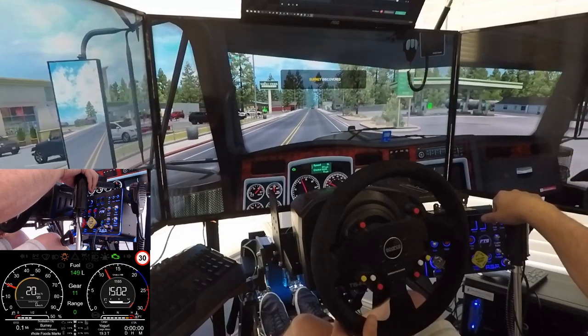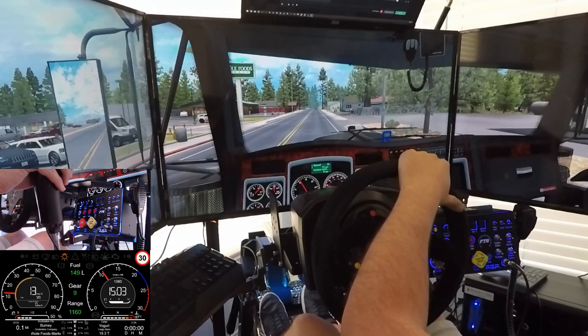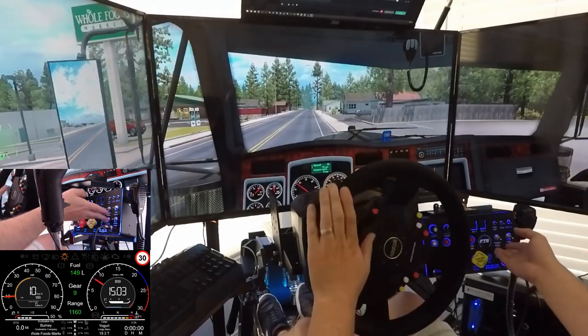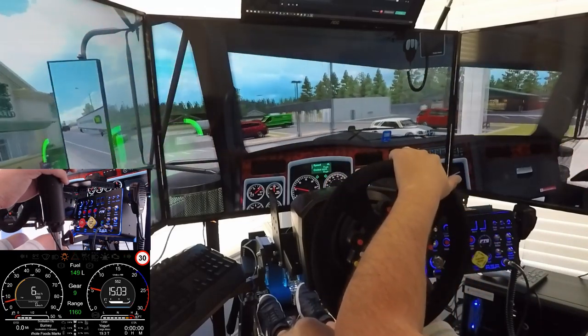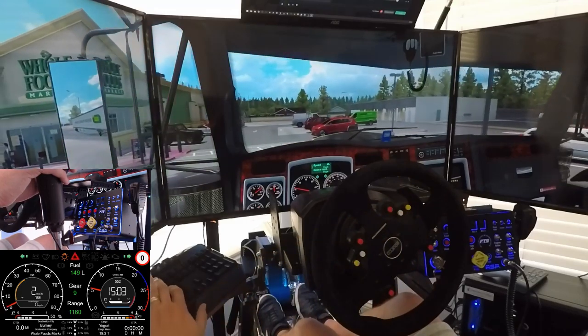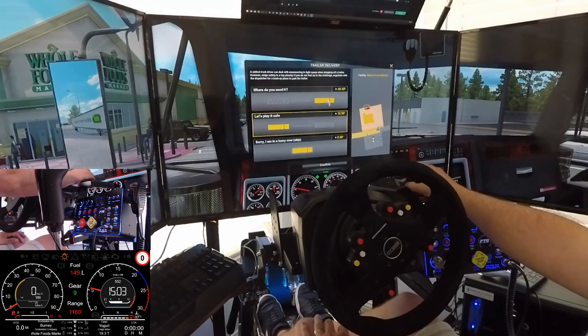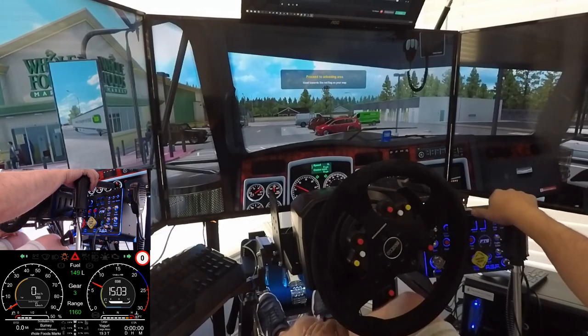Necessarily, I like that. Any of these Whole Foods are really hard to get in and out of, so let's see what we can do here. Go and throw some flashers on. Hopefully we can make it through. Let's see where they want it. Yeah, sure, that would be fine. It's going to be a little tough getting this big thing around, so let's shoot for playing it safe, which is still not going to be easy.